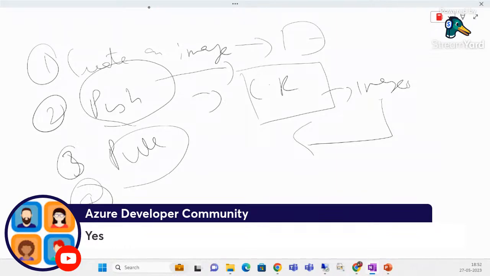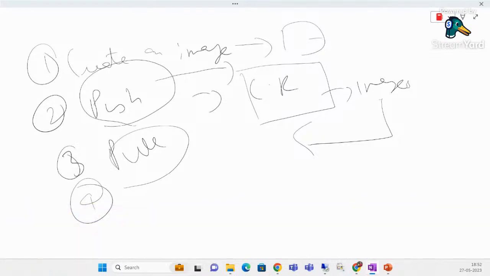So once you follow these three levels, this pull step is optional. You don't need to perform it unless you want to pull an image which has been pushed by somebody else. Then the final thing is about running that image.